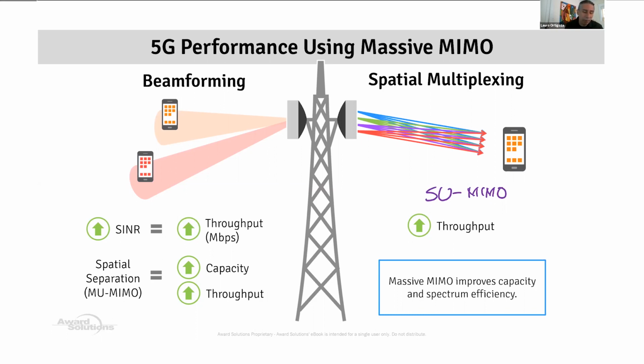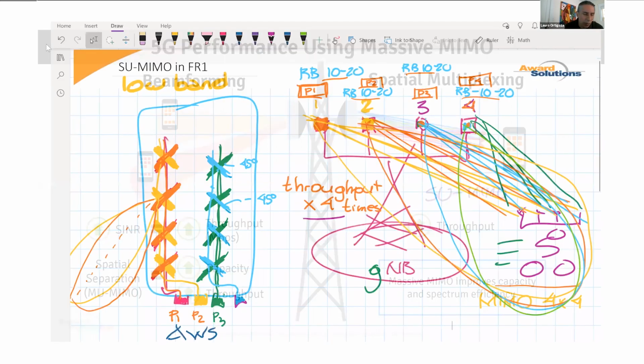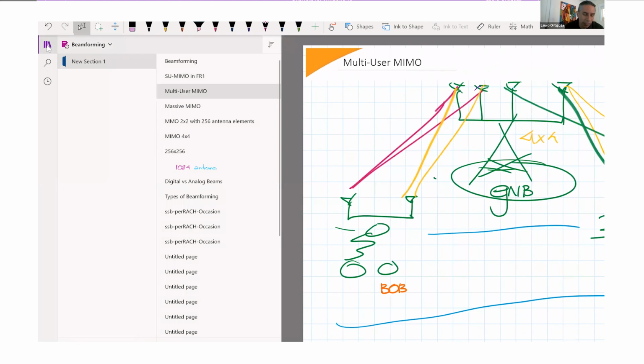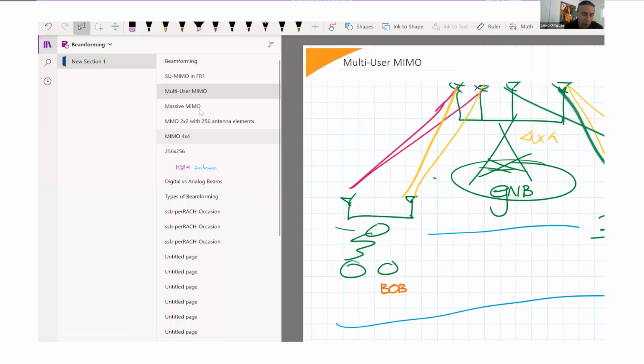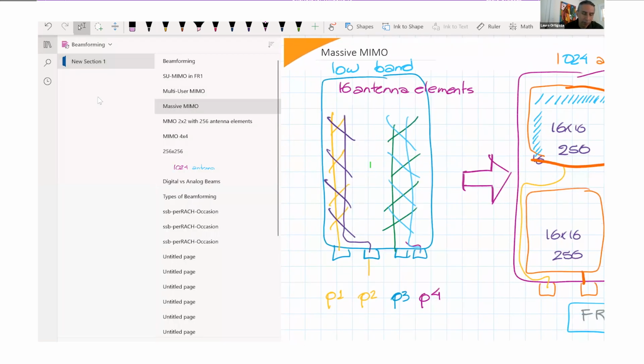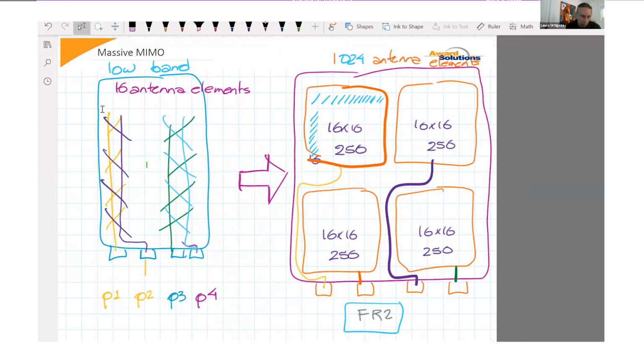Now, let's just go back a tiny bit because I think the concept was not clear. So when you want to deploy your antennas in low band, because of the frequency of operation, the size of my antenna elements is big. The size of these radomes, of these antenna elements, right, is half lambda.